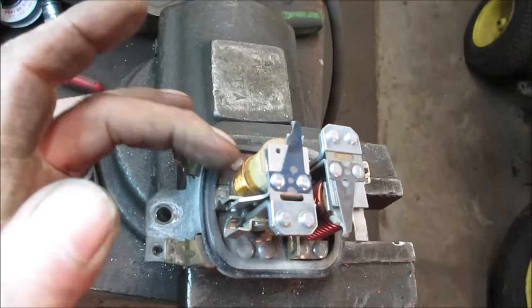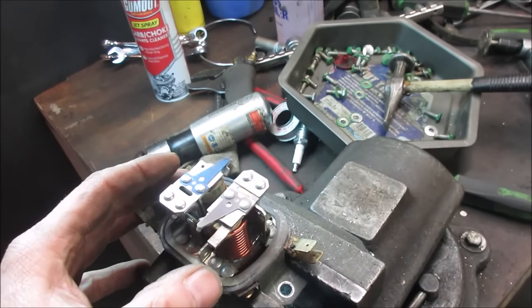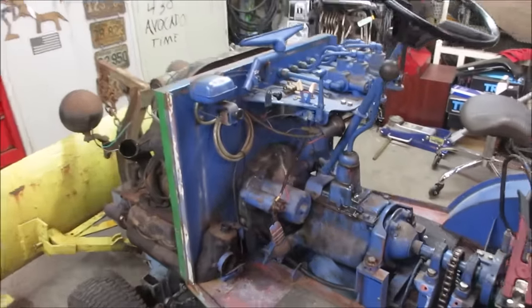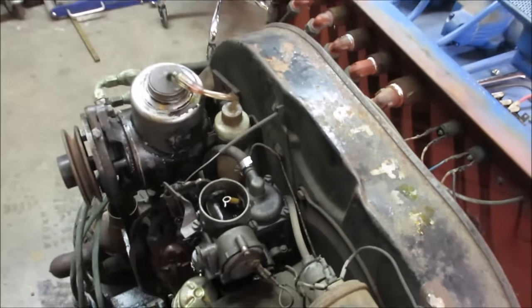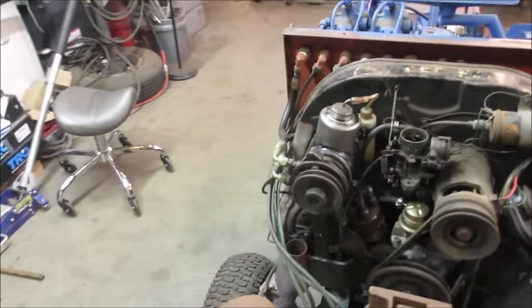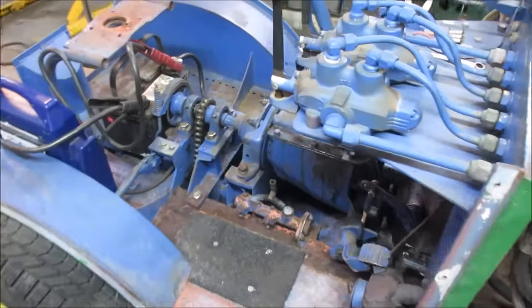Either that or you could have burned out one of the windings, not allowing the relay to pull in. Hard to say. But charging system's fixed. All right, what do you want to jump on next? Probably the next important thing would be either fuel system or brakes. Maybe fuel system kind of stinks up the place when we get into that and got to run it. So let's go maybe jump on the brakes and see what we got going on over here.